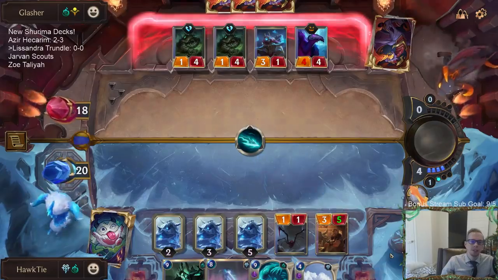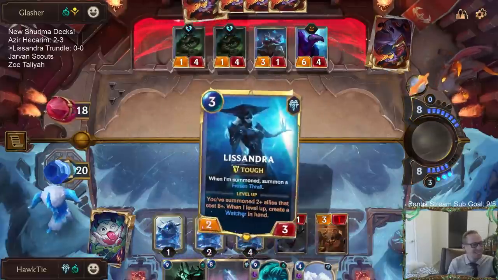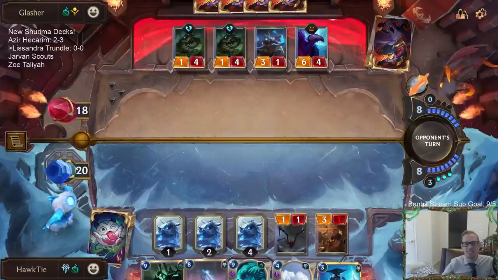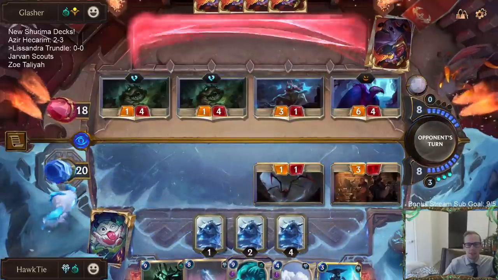Stop killing my 3/3. And Dracula just has to chill out. Hey, another Lissandra, let's go! These frozen thralls are about to chill out. Alright, let's see. Block. Block.